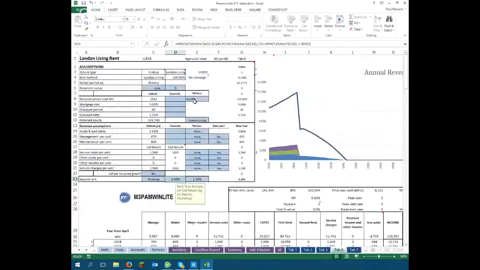So if you want Pamwin Lite to play with this, then ask Craig and we'll email it to you. And if you want the video that we've done already on London living in Pamwin Plus, then similarly, we'll send it out. But I'm happy to do a separate session like this where people can ask questions on how to set it up. So the final question we had is there scope to input and adjust costs at project level?